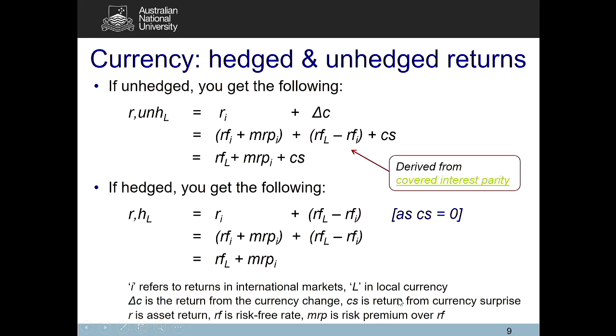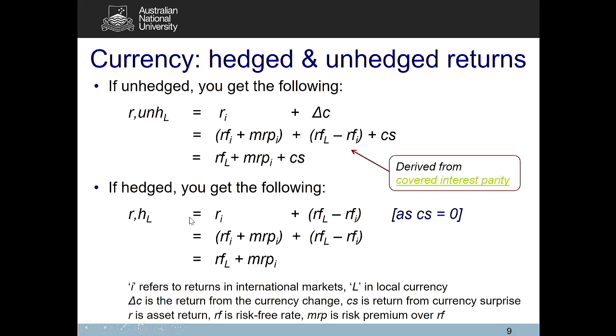So when we go back to breaking down our returns, the return from the currency movement can be broken up between the return from the expected and unexpected currency movement. The return from the expected currency movement is the interest rate differential. The return from the unexpected currency movement is the currency surprise. We're not hedged, so we're exposed to both. You can then cancel out the international risk-free rates. That's why we're using the approximation form, to say that the return on the unhedged world equity investment is equal to the local risk-free rate plus the international market risk premium plus the return from the unexpected currency change, which we call the currency surprise.